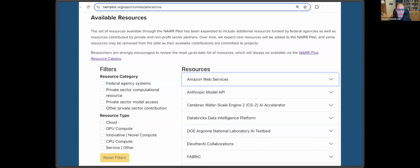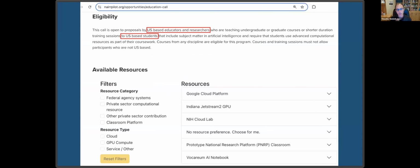While some commercial resources are displayed in units of US dollars rather than units of technology to be consumed, awardees are granted access to the proposed amount of technology resources and are not granted the dollar amount. You also see that the Classroom and Educator Resources call also contains important information and requirements. This page has a similar tool that lists resources available for courses. Importantly, the available resources and information requirements for them differ between the research and Classroom and Educator calls.